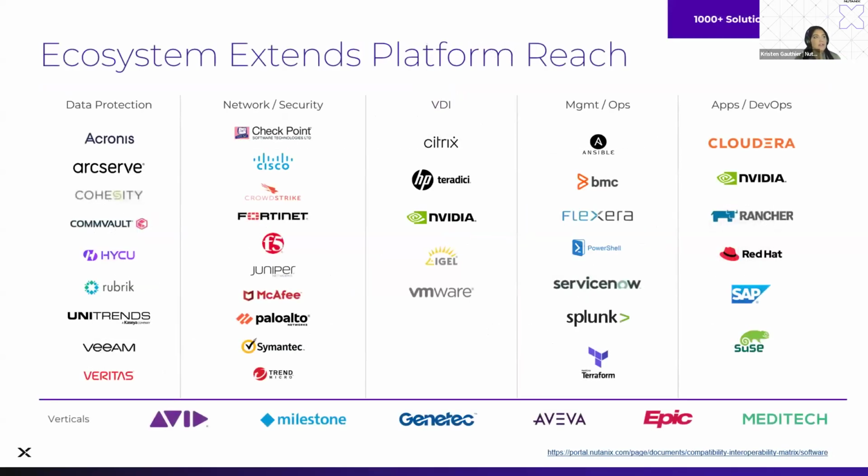Okay, this gives you a little snapshot into what our ecosystem looks like. I like to show this because if you look at the box on the upper right-hand corner, which is kind of small, we're over 1,000 solutions validated, which means we've validated a number of different applications out there. And this is just a sneak peek, right? So we integrate with a number of different alliance partners, and our alliance team is always working towards validating new solutions, whether it's across your data protection space or maybe it's more verticalized, like an EMR system or some of the media and entertainment companies that you see below.